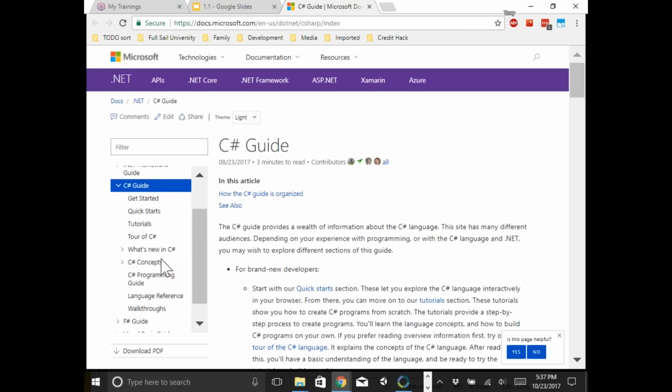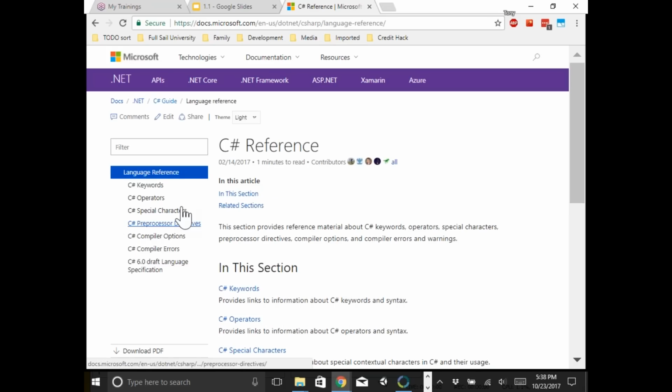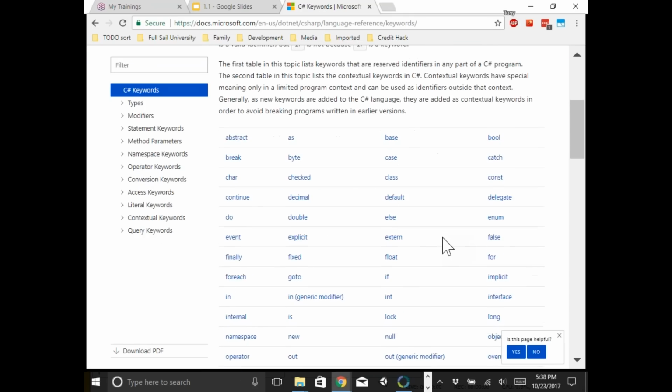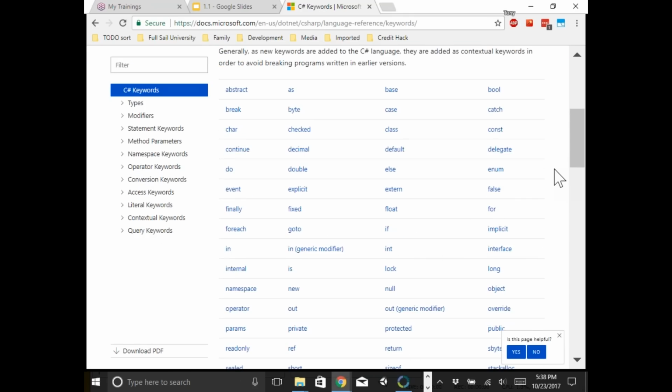If you want more information, these links can provide a little bit more supplemental to what's going on in class. Language reference will take you to this. Going to the C# keywords, this is basically the list of stuff being asked for. If you go into any one of those links, assuming we use them in class, you'll get a little bit more information as far as what the syntax would look like. So if you're ever curious, trying to figure out why one thing isn't working the way you thought, chances are there's some slight special thing you've overlooked for that particular one. You can definitely go there and take a look.